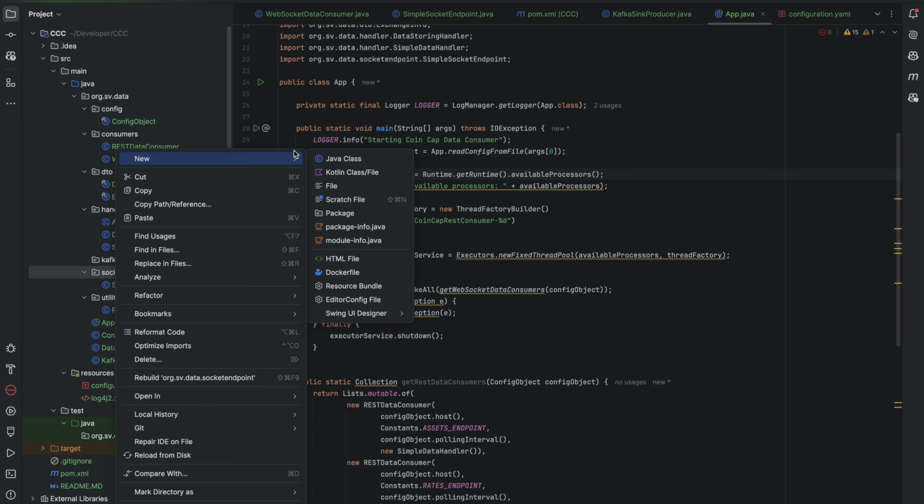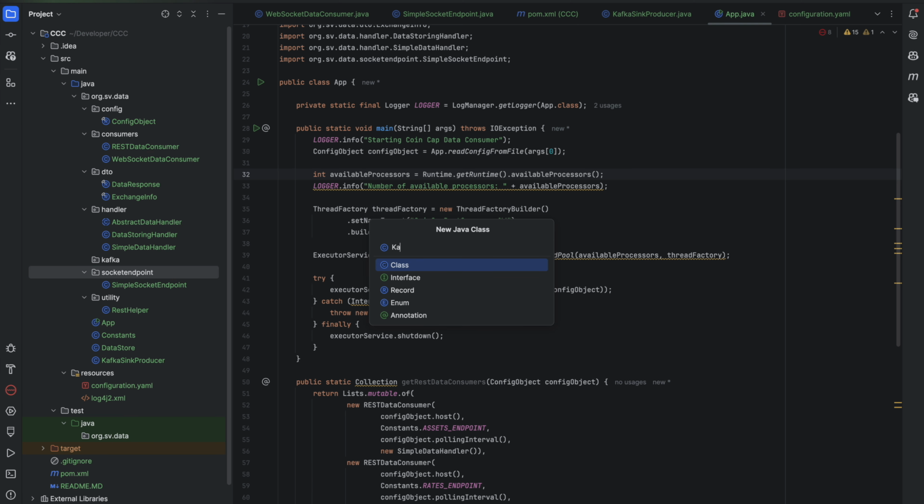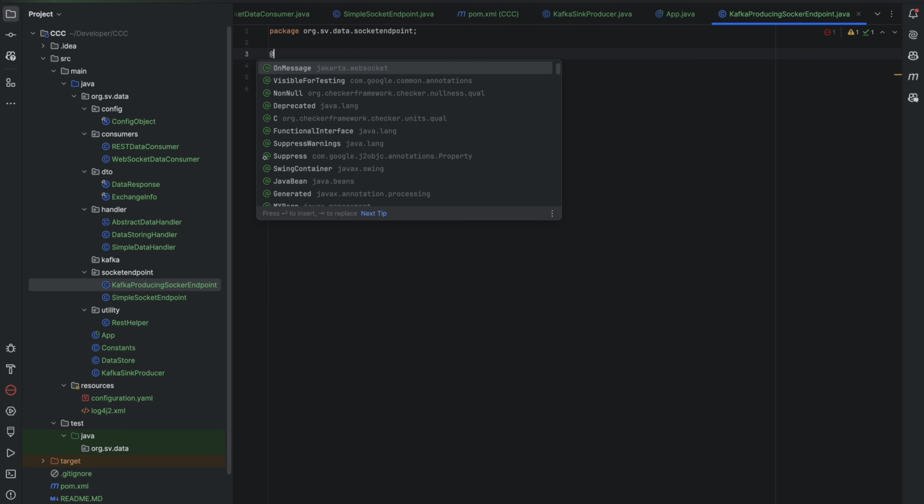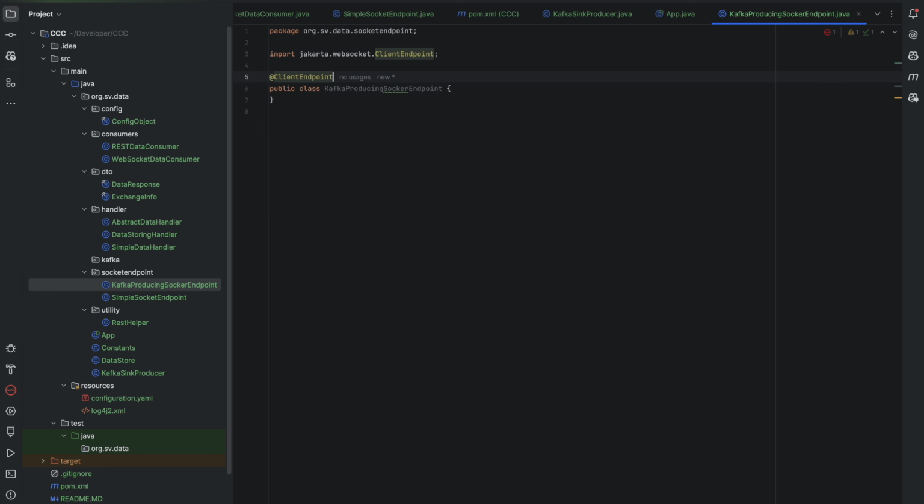The socket endpoint, I'll say Kafka producing socket endpoint. Definitely it's a client endpoint. Private static final logger.